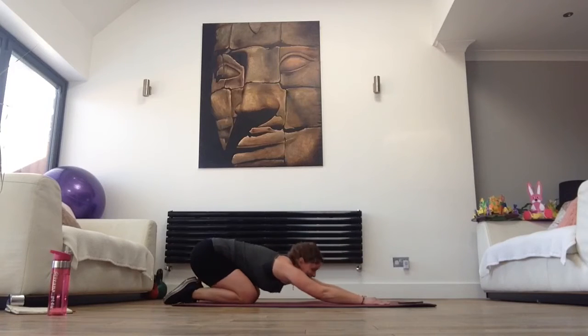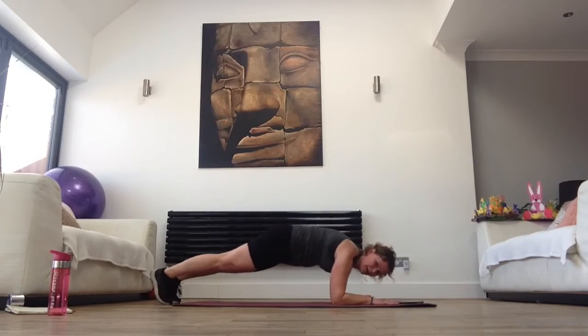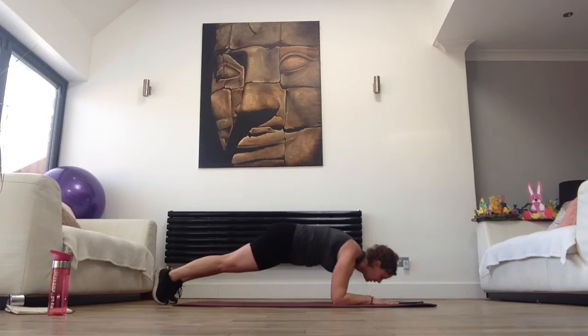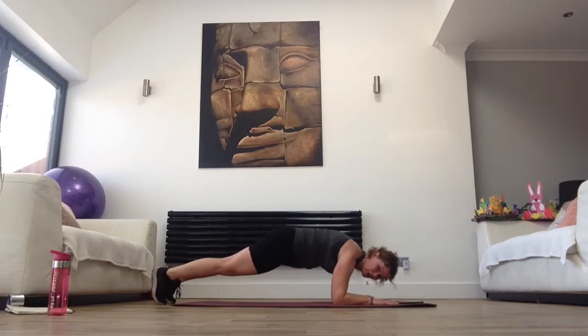So we're doing all around the arms, biceps, shoulders, chest, and the abdominals. Let's go. Well done, keep going, fantastic. Little rocking, forward and back.